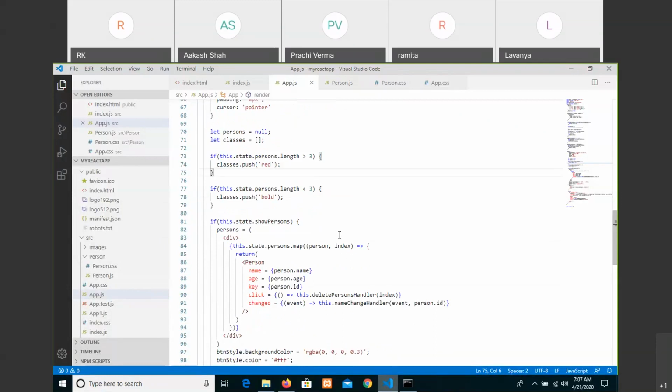Or else, if someone has already used the concept of Radium, Radium is a package which is supposed to highlight the content, in properties or styling. So how can you do it? Let us write.